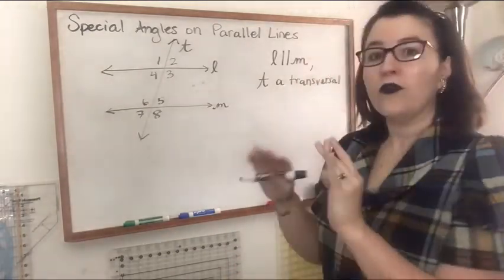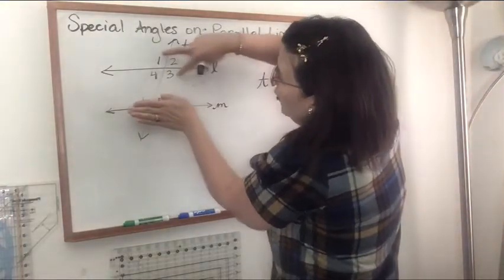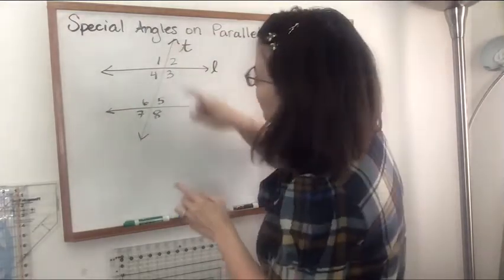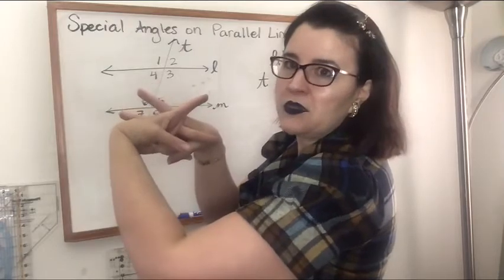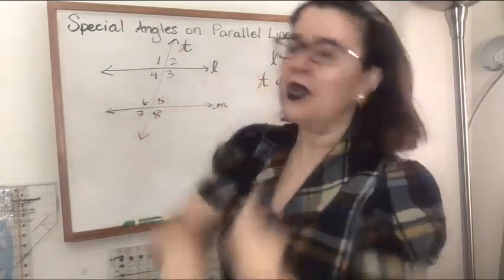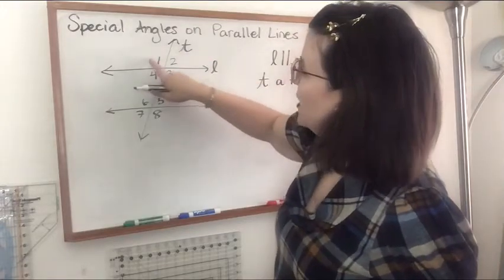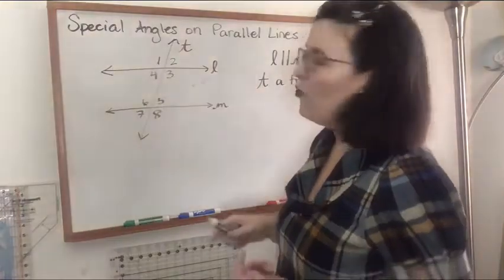Now, if you are familiar with vertical angles, you'll notice that if we look at just the top four, we have some vertical angles. Vertical angles are those angles that are formed by lines crossing, and they kind of look like opposite V's. Right, this is my symbol for vertical angles. Anyway, vertical angles are congruent. So for example, angle 1 and angle 3 are going to be the same size. Angle 2 and angle 4 are going to be the same size.